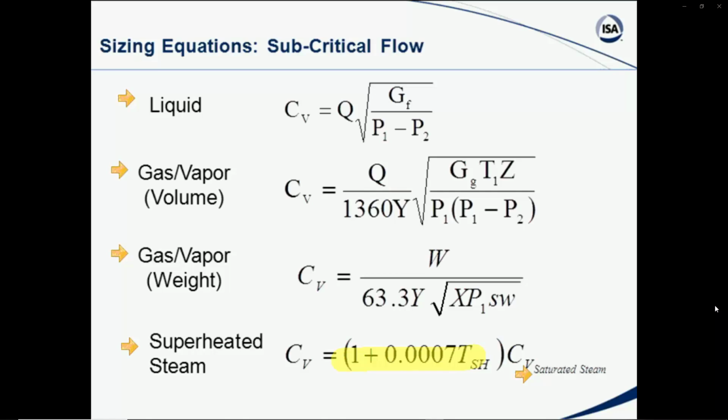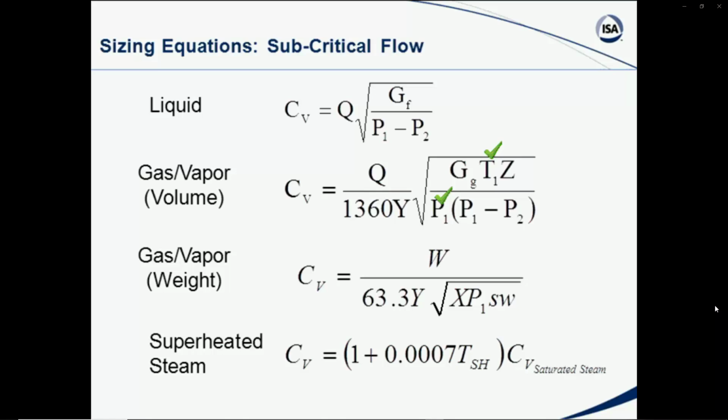All of these are characteristics of terms that we have talked about and used as we went through today. I would point out again, the temperature here is in degrees Rankine, that pressures are in PSIA, and that in calculating some of these factors, you do need to determine, am I using a globe valve or a ball valve, and then that gives you the difference in some of the other characteristics that you're going to be plugging in to size that.